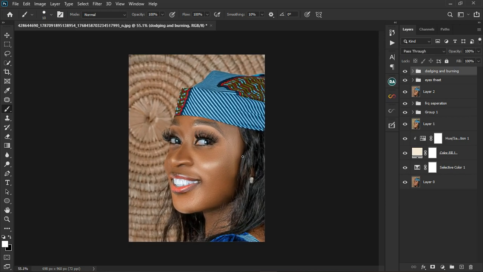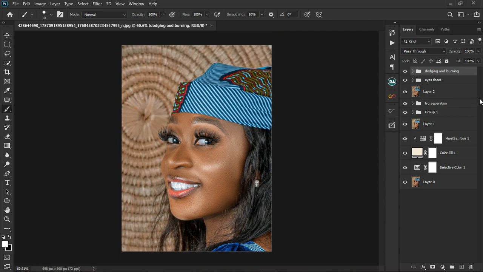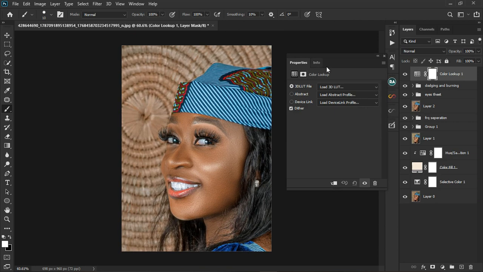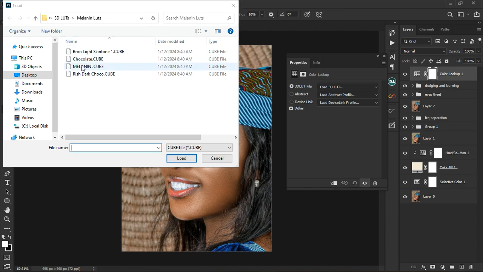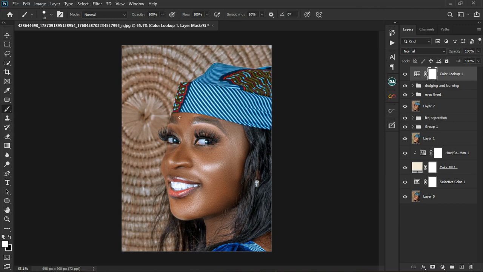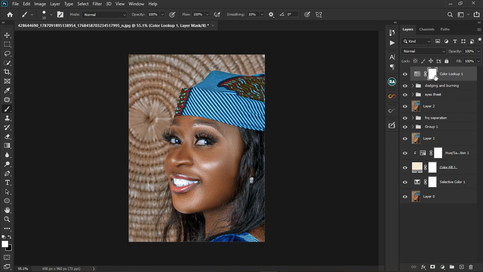Now one thing you also need to do is to color grade the image or sharpen it. So I'm just going to grab the color lookup, and after that load, and you're good to go to the mid retouch, and you're going to see all this. So I'm going to use the melanin LUT, and quickly it's going to give me this one. Okay, so you can actually reduce the eyes and teeth so it won't be too bright, or you can even invert the mask, Control I, and grab the brush tool. Let's paint on the skin alone. So I only want to see it on the skin, so you can just paint on the skin like that.